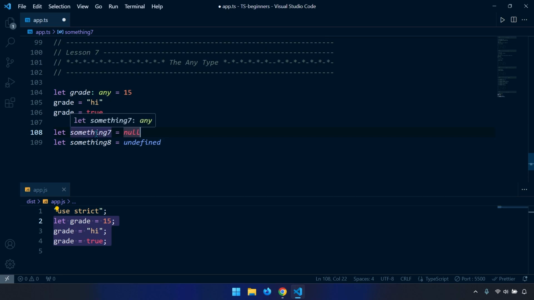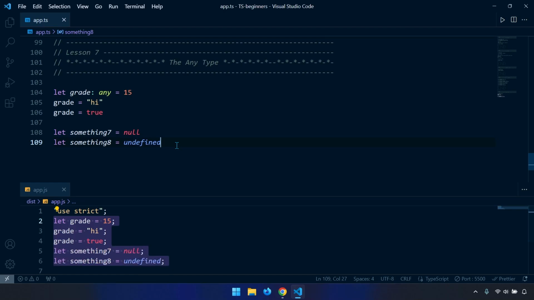That's why it has said, okay, I'm going to infer the type as any. I don't know what the value is, and I'm going to infer the same thing here as well. It doesn't mean that null and undefined are the same. It just means TypeScript has no type information available. Therefore, it basically defaults to its factory settings, which is type any.